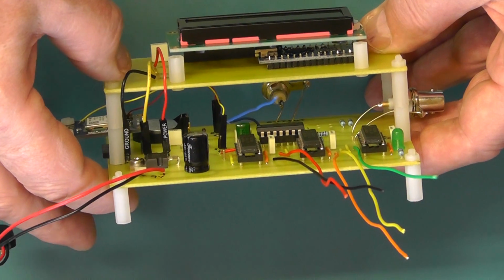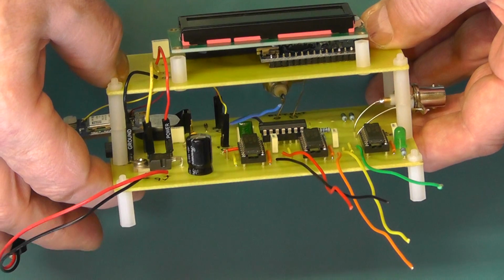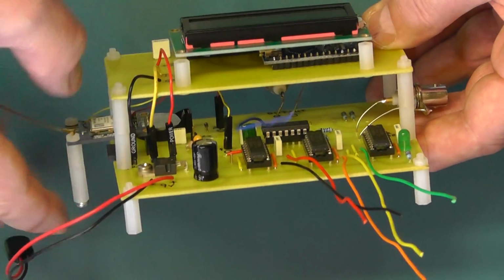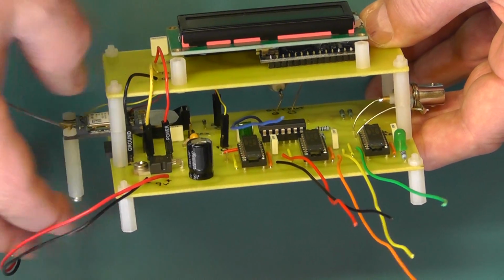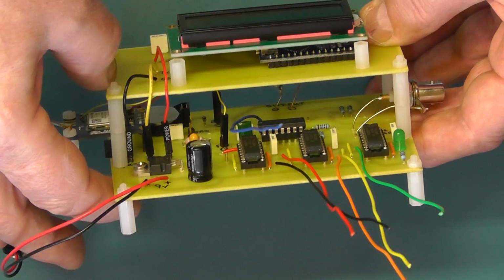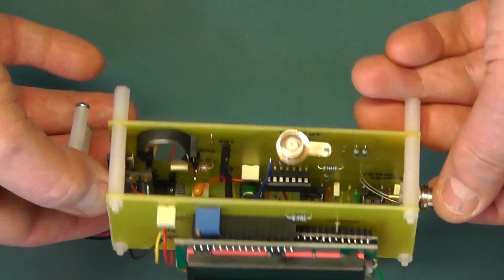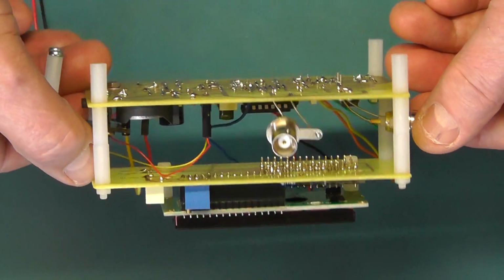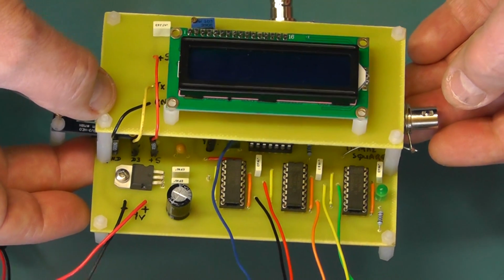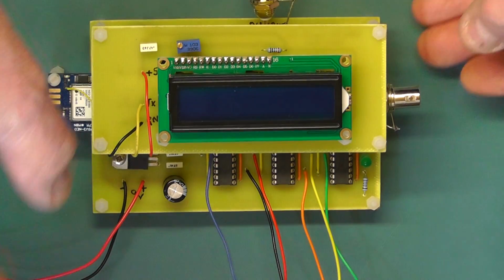I found it better to keep that away from the main frequency board to stop any interference. Also, it gives us some room there if we wanted to add another PCB at a later stage for the output stages, and that's something we'll come back to later on in this project. So that's the modules now assembled together, and we're ready to test. So let's hook it up and test the module.